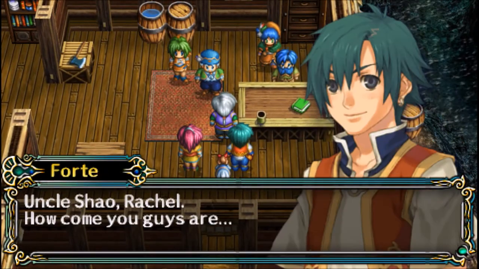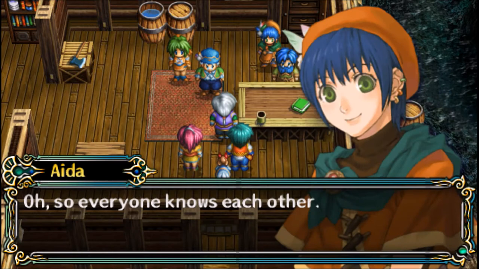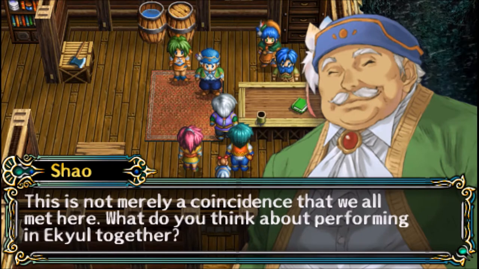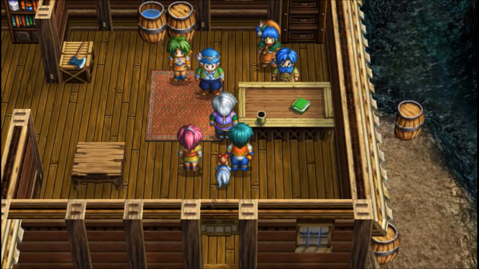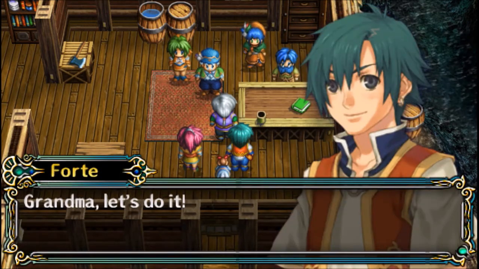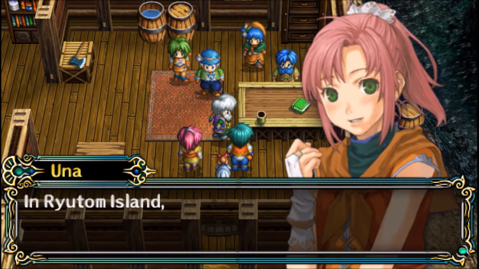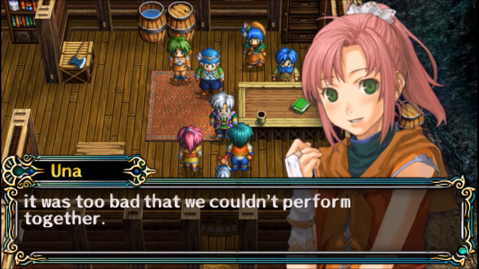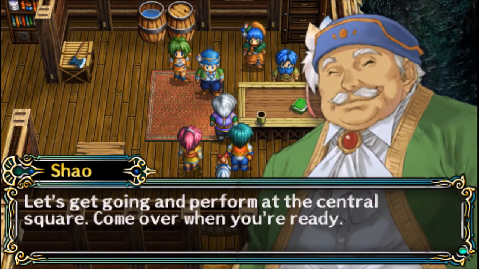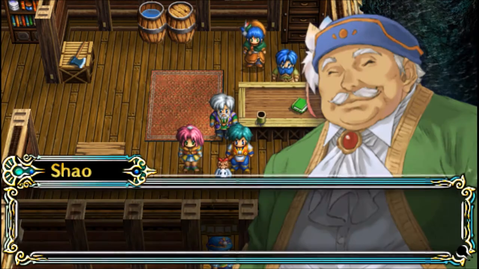Yeah, hey there. What's going on? Yeah, why are you guys here? Oh, you guys know Rosé too? Oh, it seems that way, yeah, no kidding. Wow, we were just talking about performing. I don't know why we have to perform, but I guess we could. Grandma? Who's Grandma? Are you talking about Grandpa? Oh, this game. Okay. Yeah, I guess on that bridge thing. I mean, there's no place else that I could think of.